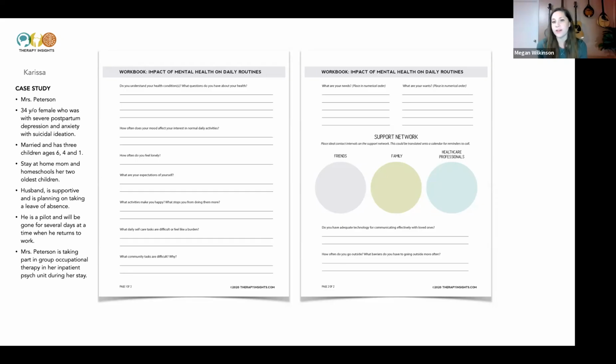Yeah, this is so valuable, because a lot of times when you're going through those moments, anxiety, depression, those things are fogging up your ability to see reality or the way the world is. Being able to write these things down on paper and have that concrete information in front of you helps.